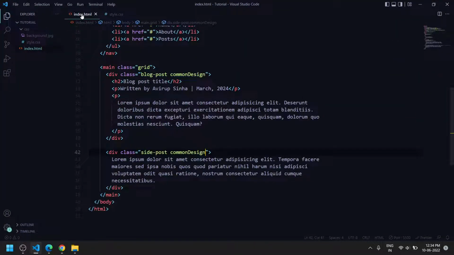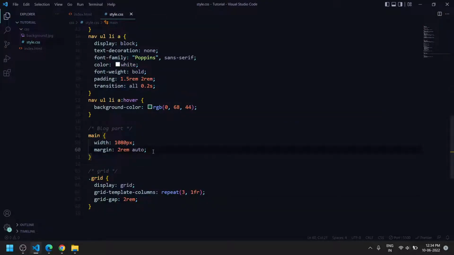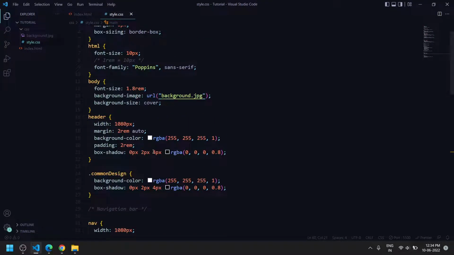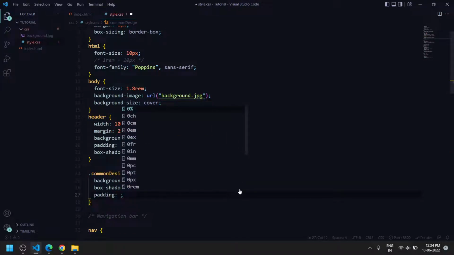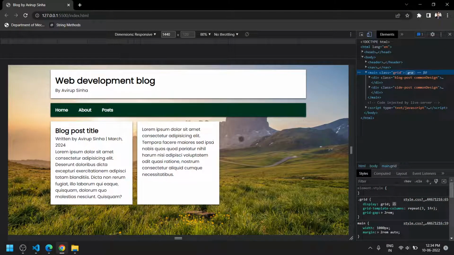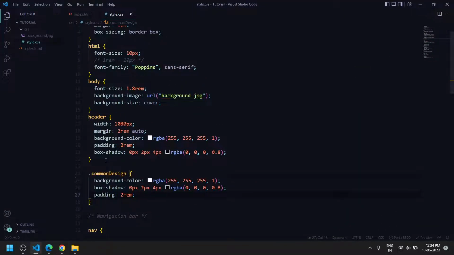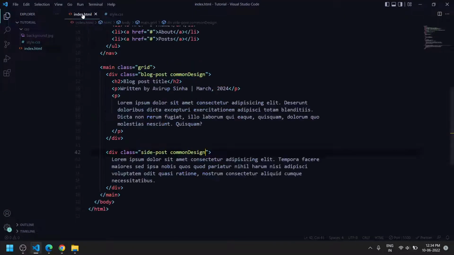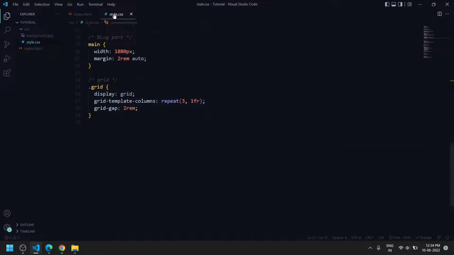The post, that is the blog post and side post, should also have a padding. Let's go to common design and add padding of 2 rem. Yeah, it is now 2 rem. Now let us select the size of the blog post.